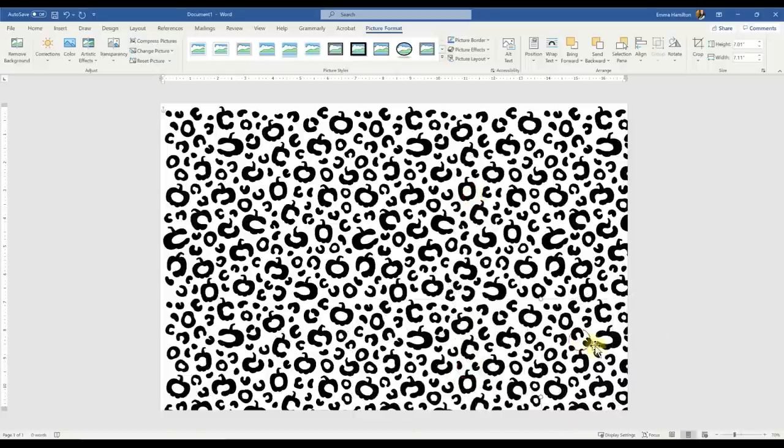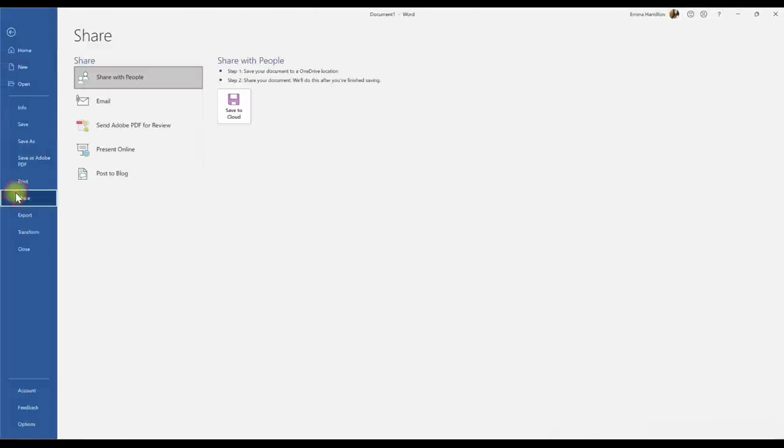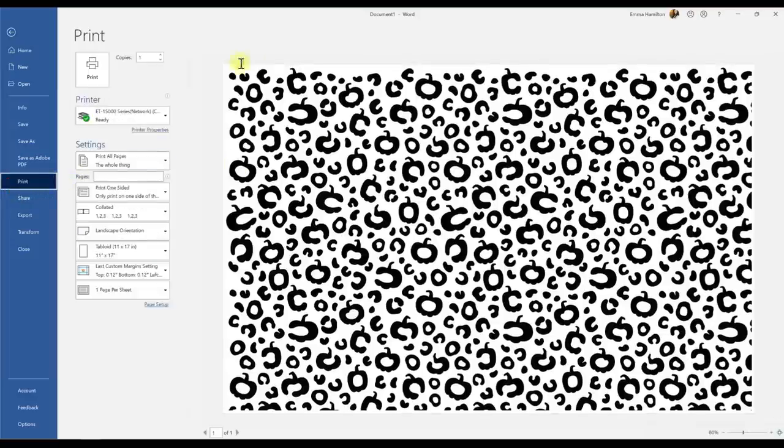Voila, just like that. And you could sit there and play with it, move it up or down until you feel like it's a good fit. And then it's gonna print just like this, but taking about 0.12 of an inch off. So if I go to my print right here, you can see all the way around the sheet how it's taking off just a little bit.